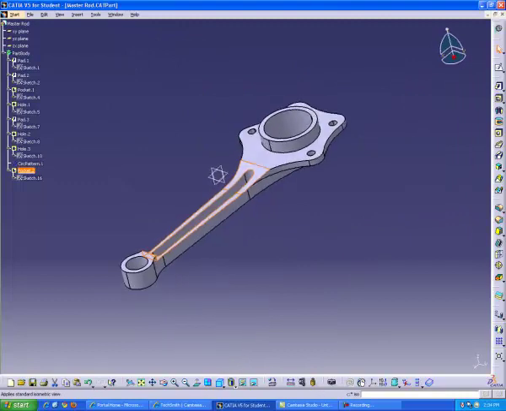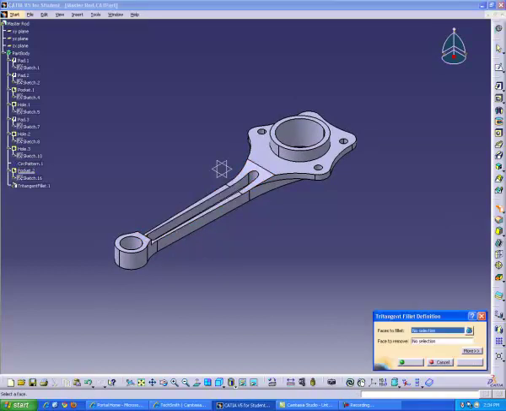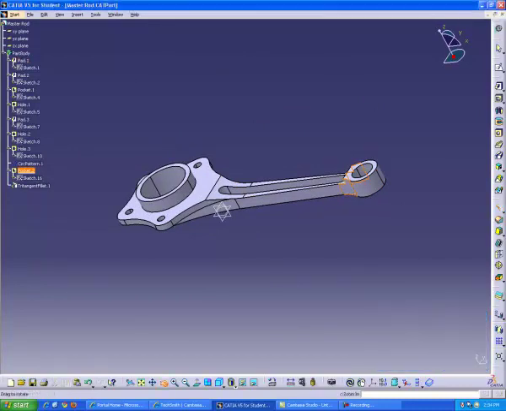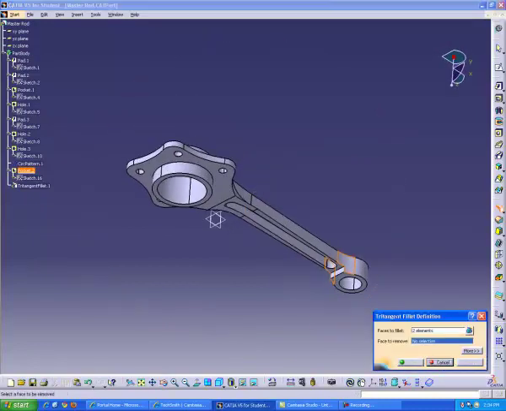Now we have to get rid of the sharp edge on the smaller end of the rod. To do this, we're going to use a tritangent fillet, which is found under the edge fillet command. To define the tritangent fillet, pick the two radiuses, or the two curves, on the smaller end of the rod, and select the sharp edge, which has been shown here in red. Should be the face that turns red.